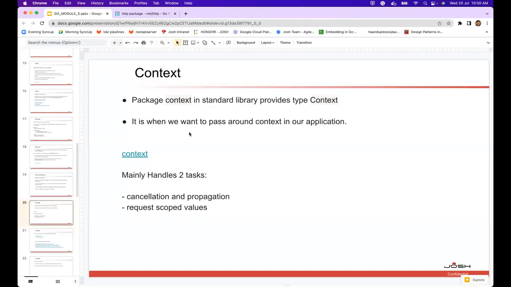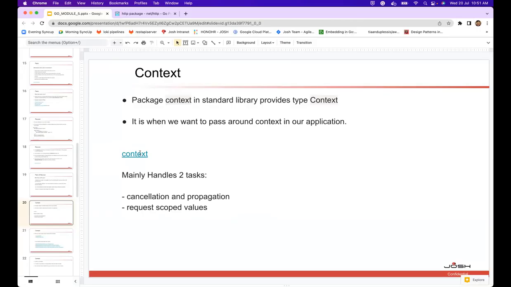At that time, when we want to pass around some value related to the request, like some important value such as a request ID or some details of the request, we can use this context package and its type.